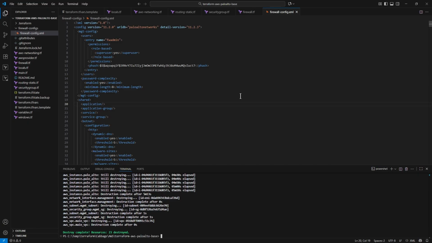All right, we're finished with our deployment and destroyment. So we're good. Everything worked the way we expected. The config is sound. So stay tuned for future projects. We're going to do some more stuff with AWS, GCP, OCI, Azure, things like that.